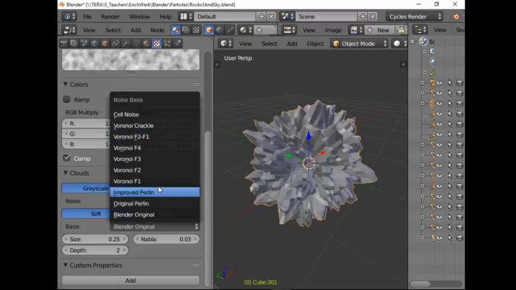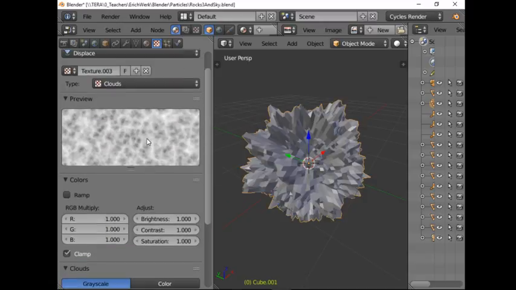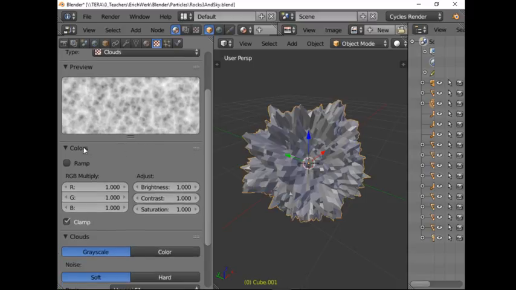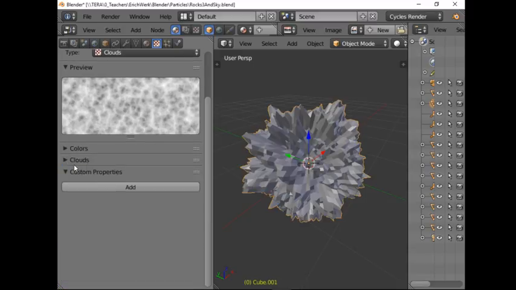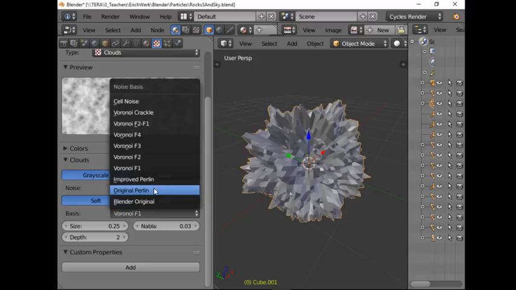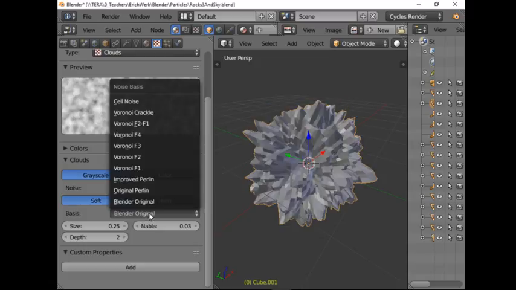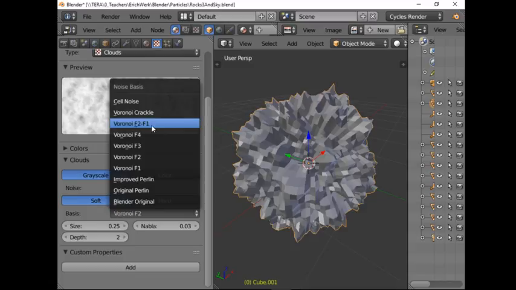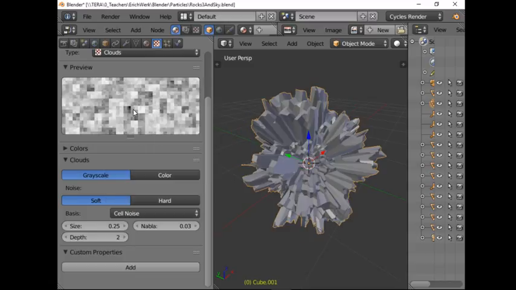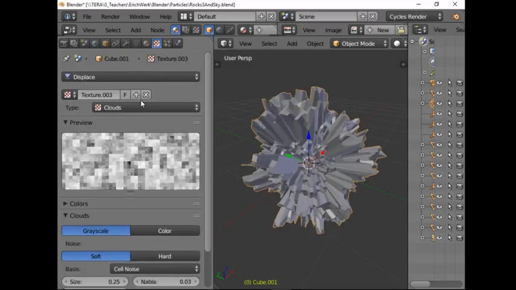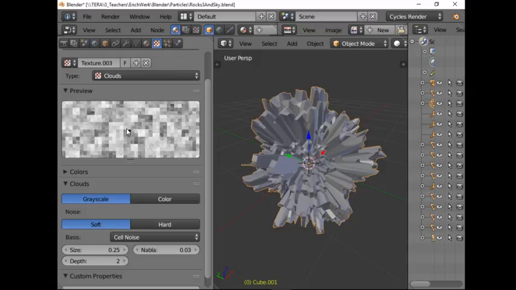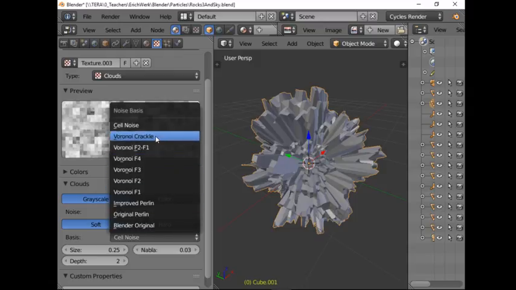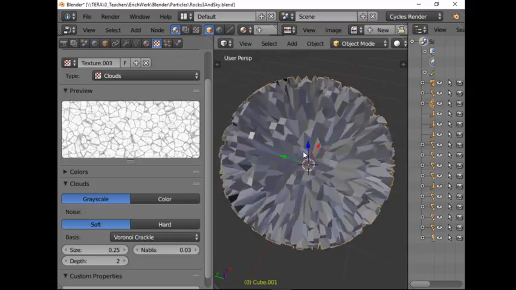So I guess you can check them out, just click them and see what changes from the preview. How does it look? Many of them are pretty much the same, at least they look the same. For example, the cell noise is very different. It has very hard edges and stuff, or the crackle.